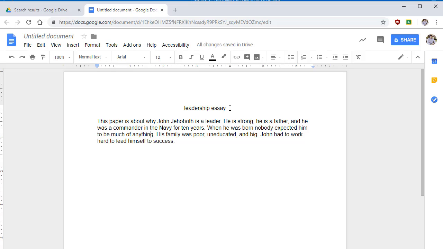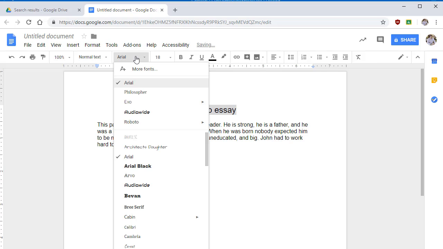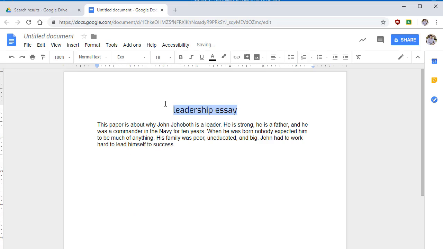So some easier editing things: if I highlight something, then whatever changes I make will apply to everything that's highlighted. So if I wanted to make this a little bit bigger, I can choose my font size. Maybe I want to choose a different font. Note that you should only change font if there's a reason for doing so, not just because it's fun and crazy. I can also make it bold. And in some cases, I might want to italicize, but typically not with my title, and underline if I wanted to. Maybe that'd be okay.